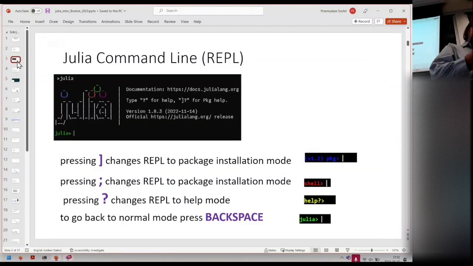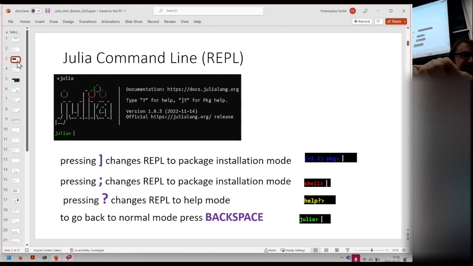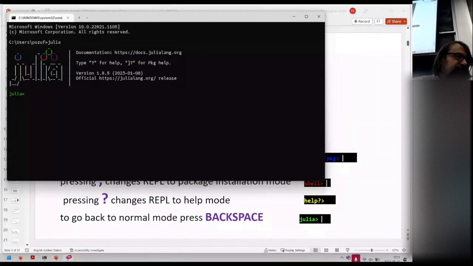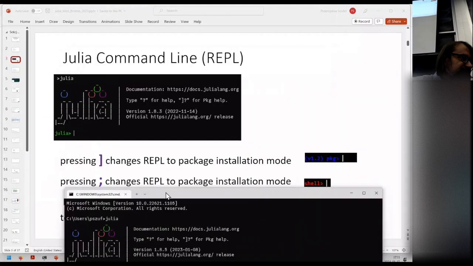I will be perhaps switching between the slides, consoles and the course materials. So let me start with the first thing about Julia, which is the Julia command line. We'll be working normally with Jupyter Notebook, so the Julia command line will not appear for too long, but this is the first thing I wanted to show you, to tell you that Julia has a beautiful command line system. So you can see it.